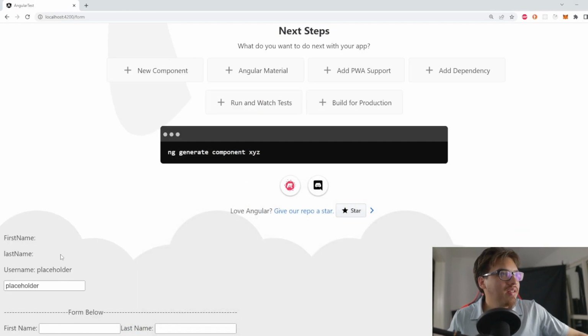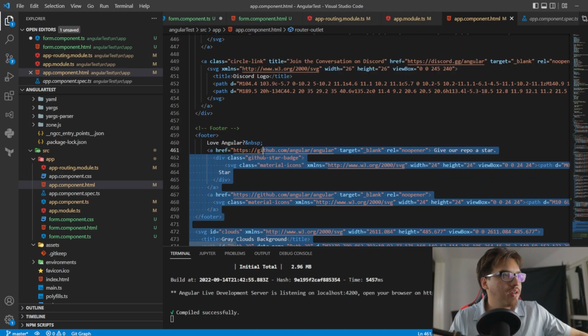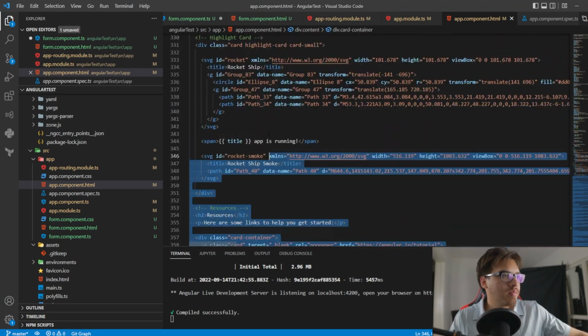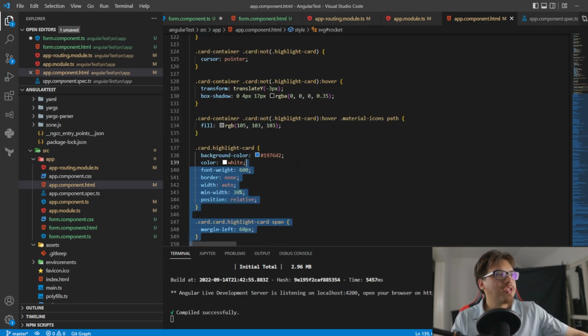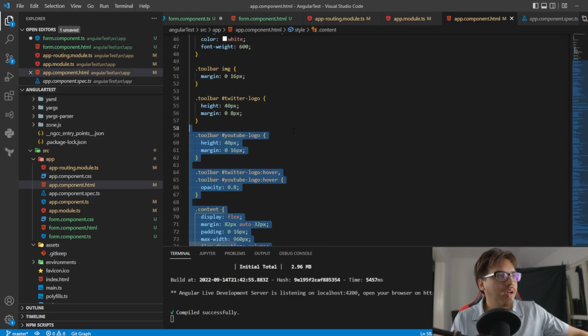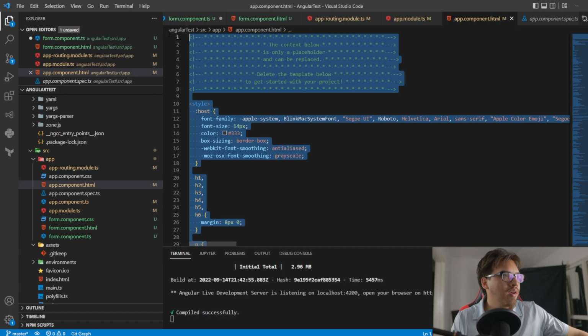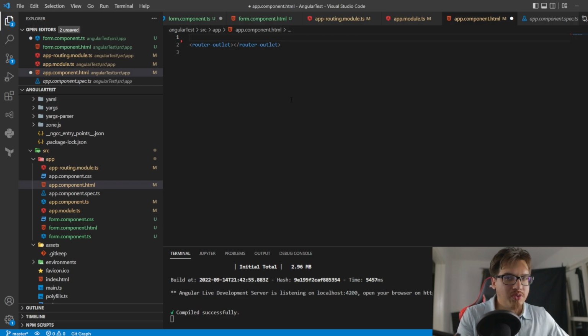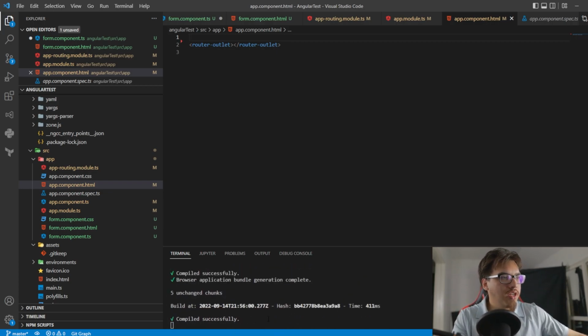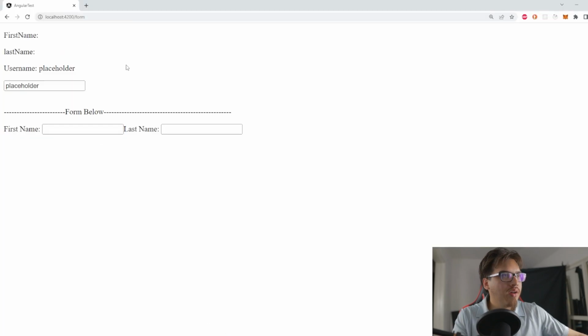So I did go here, and this is how you can tell that it is virtualized. I'm not actually navigating to a page. I'm rendering things, just like in Blazor. And I have my forms here. So this is a bit distracting. So what I'm going to do, I'm just going to delete all this since I don't think I need this anymore. And the nice thing about Angular compared to Blazor is that when you make changes and you save them, the changes are automatically applied, and then it refreshes everything for you. It's kind of like hot reloading, where in Blazor's case, you have to actually press the hot reload button. So you see it's generating, it's successful. I go here and I'm at form.